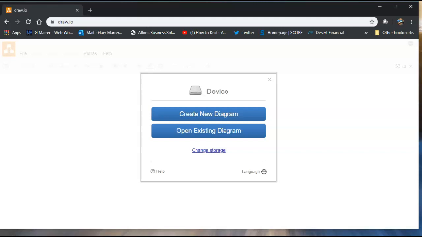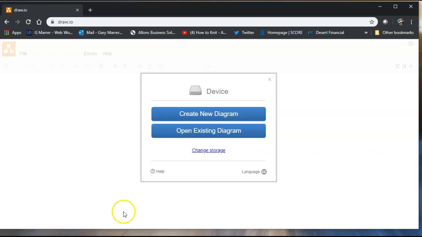In this screen capture, I wanted to do a short demonstration of Draw.io, which is a free drawing program that you can run over the internet. This could be used to do the flowcharts, and also there's an assignment near the end of the course, assignment 10, where we have to build a storyboard. This particular product would work for that. It's not quite as robust as Visio is. But if you're on a computer that doesn't have Visio, or you don't have a Microsoft product that can run Visio, this is a good alternative.